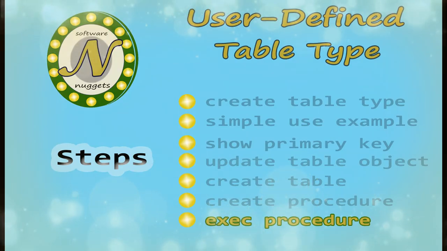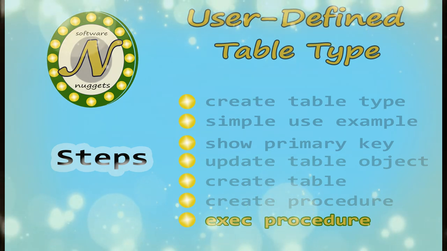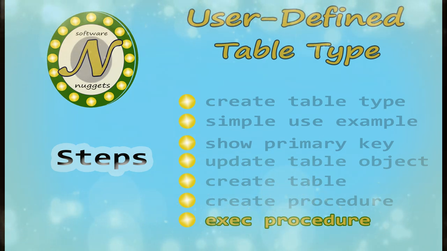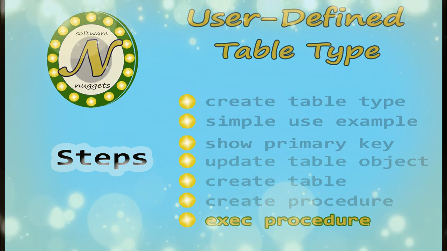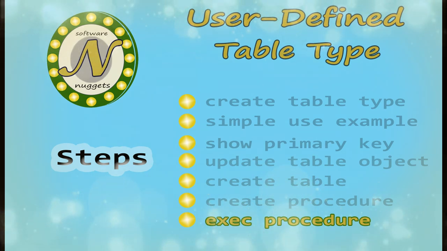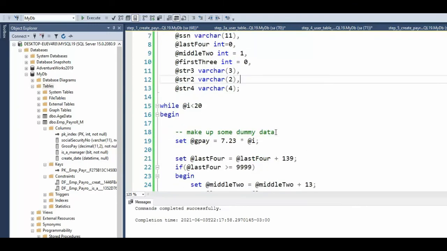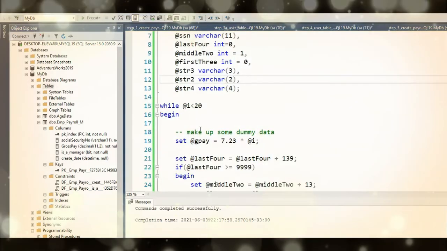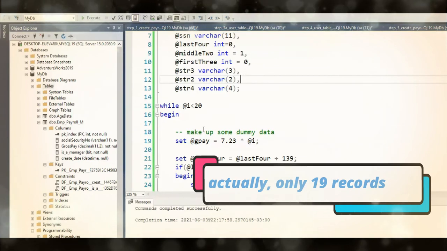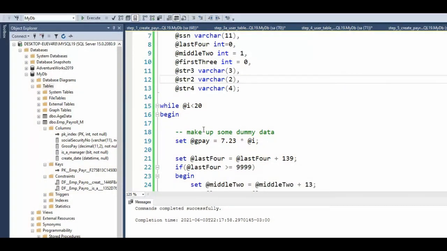So here in the final step, that table we created a stored procedure. Now we're ready to write the app that will take memory data that looks like a table and actually preserve it into a real table. So here you can see that I've created a variable of type payroll type. It's called EMP table. That is in memory. And then I just have some other local variables that I'm going to be needing to get this program done. And here you can see I'm going to do this 20 times. So we're going to insert 20 records into the table we just created in step 5.